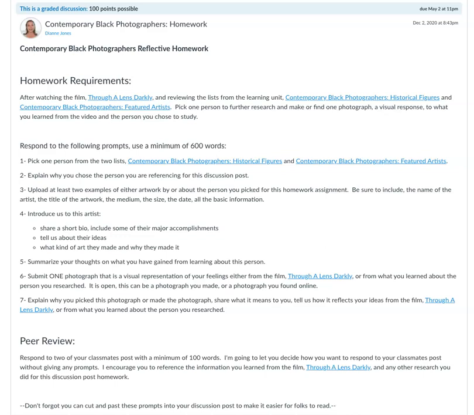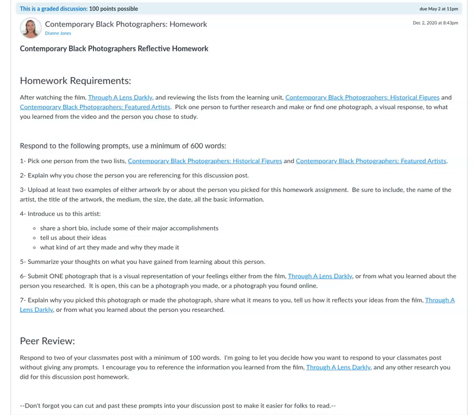I want this homework to be a little open, but I also need for there to be boundaries so I can assess you as part of my job. And then I want you to submit a photograph that is a visual representation of your feelings. And that can again be focused on the film, or it can be focused on what you learned about the person you've researched. And this is very open.